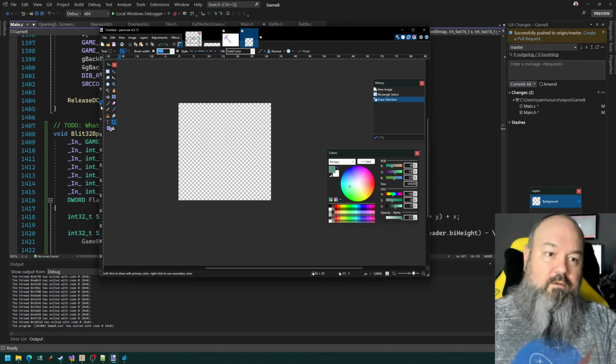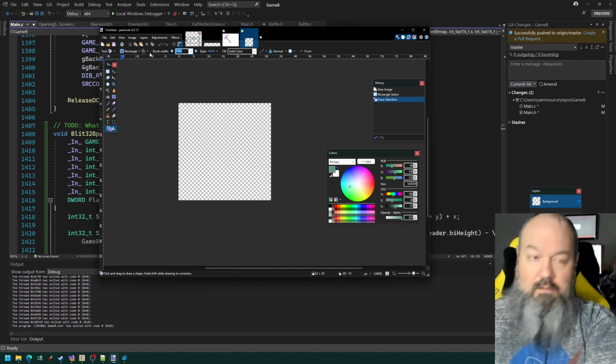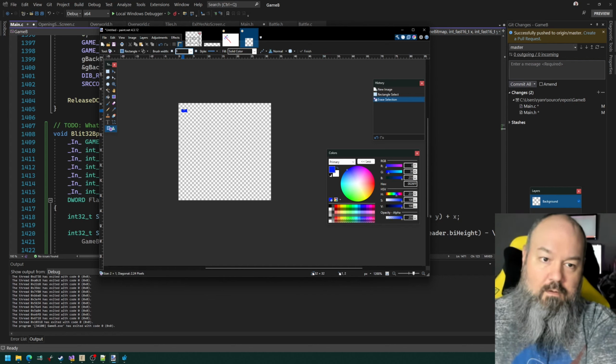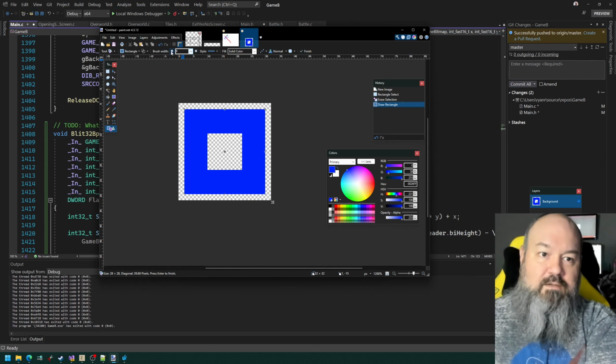I'm going to do a rectangle. Brush width is going to be 8, and it's going to be blue. Okay, that's a little too thick.